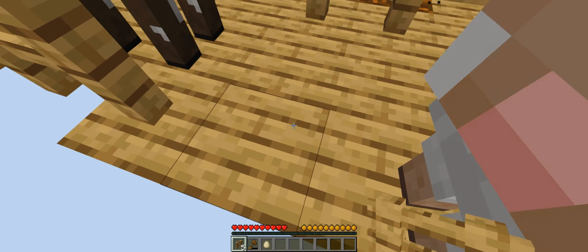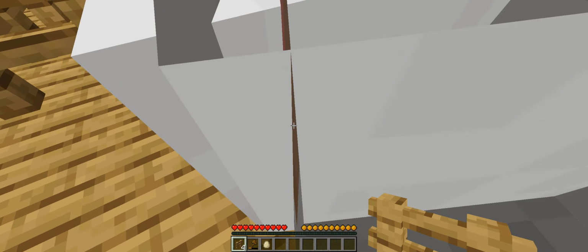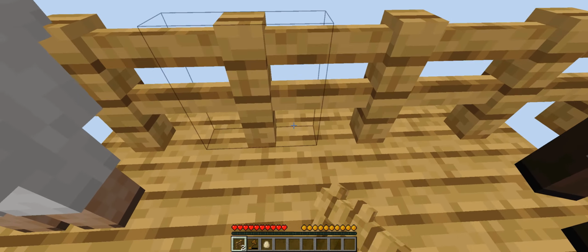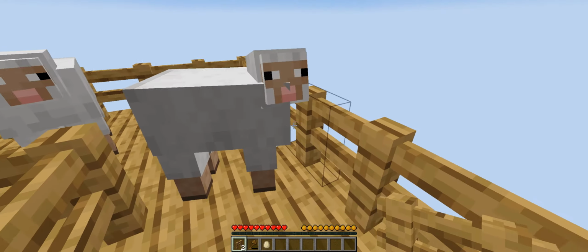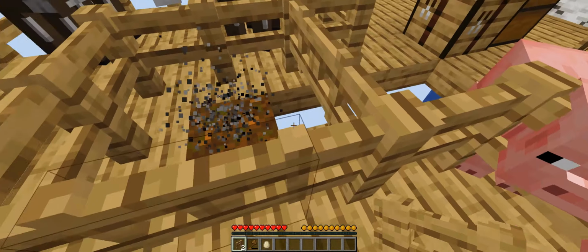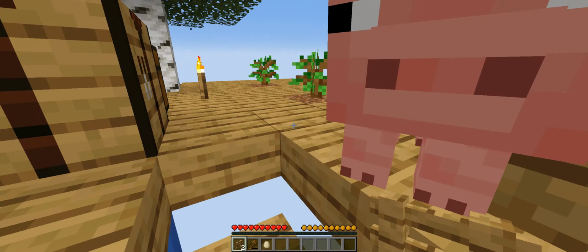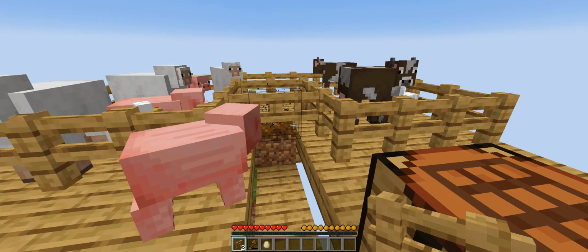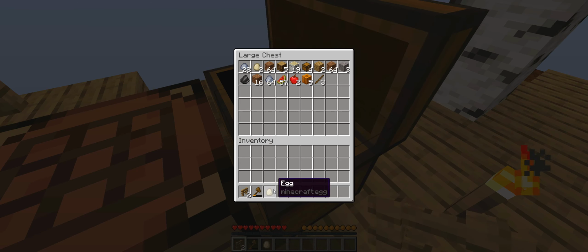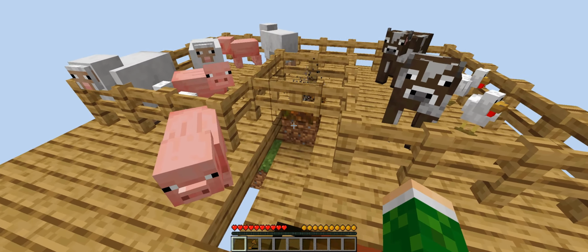Okay. Go on, sheep. You can do it. There, you all are safe now, okay? You all are safe. Or safer, okay? I did it! No one died! I have all my animals so far! They're so cute! I am doing amazing! Oh my goodness!